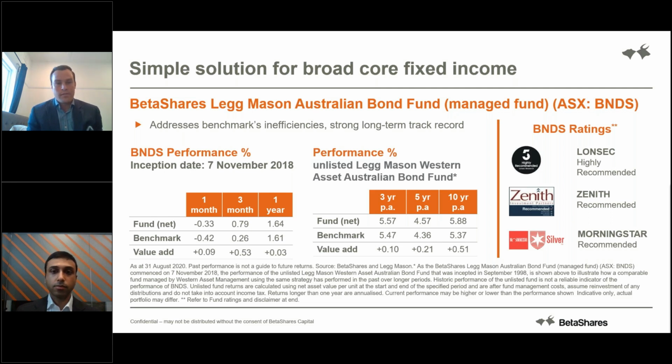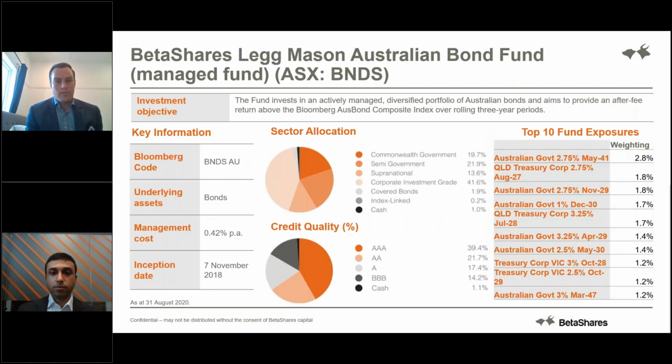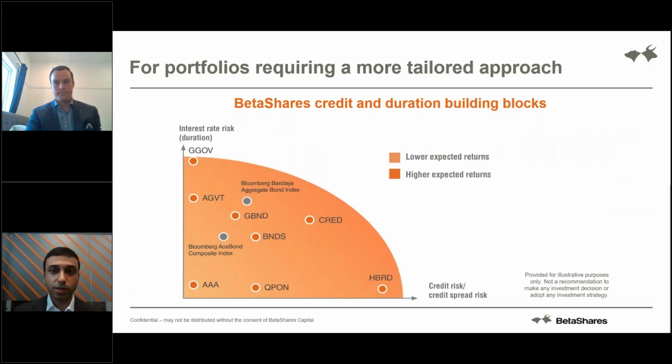So what this provides asset allocators is one simple trade solution that's giving you allocation to your fixed income, but to a high conviction active manager. And you can see that long-term performance that the BNDS fund delivers over that relevant benchmark in terms of 3, 5, and 10 years. So just the next slide there, please. So the way you access this, again, is just by using that ticker code of BNDS and a very low cost at 42 basis points. Back to you, Chum.